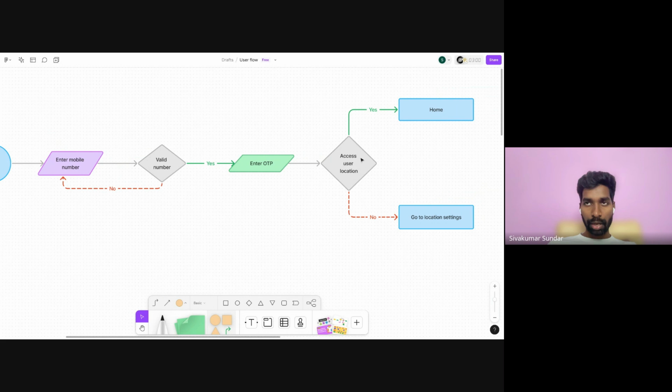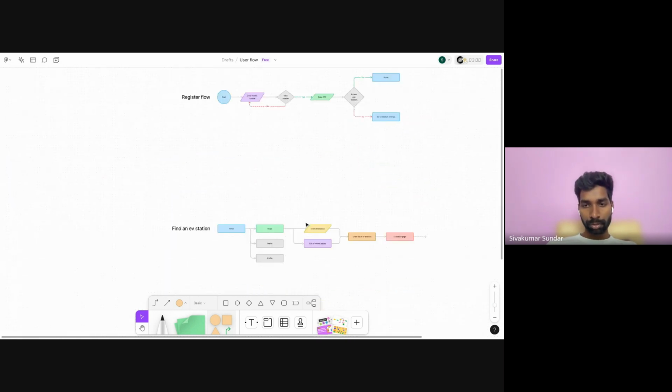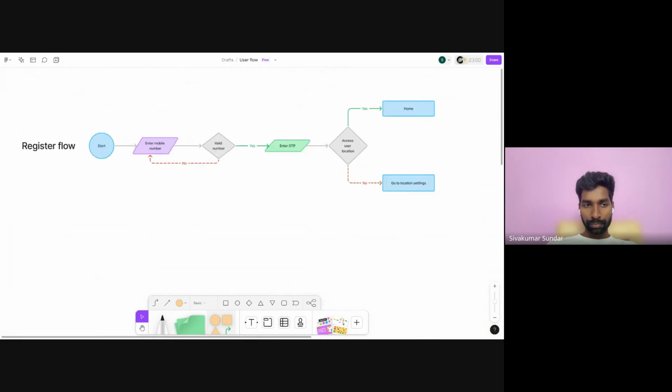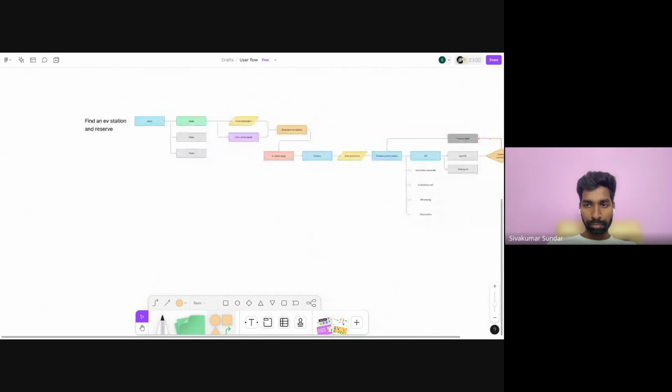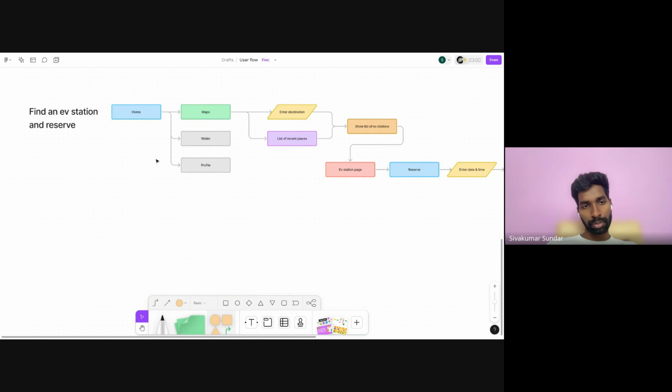So it's just location access needed, or is your contacts list needed? Why do you need a contact list? Maybe you can... I think it's probably not needed, right? So all these things you can discuss and come to a conclusion on even before designing, because once you start designing every screen, it takes a lot of time and a lot of effort, right? However much effort and time you can reduce, you'll have to do it here at the user flow. So I think you would have had a basic understanding of what a user flow is, why it is important, and what all needs to be done.